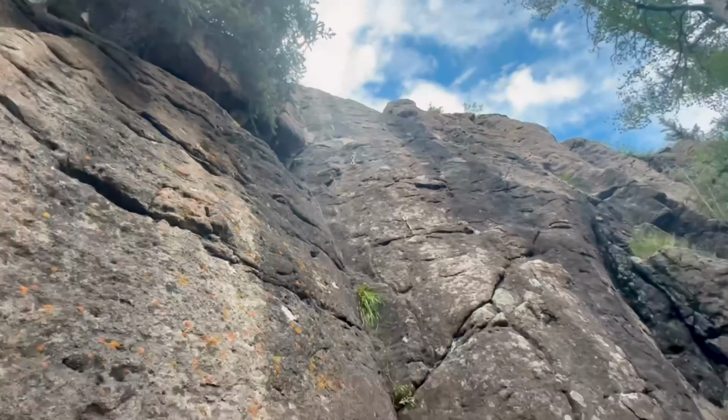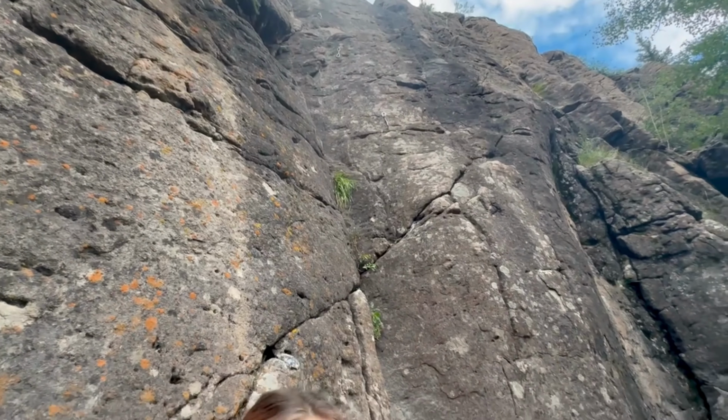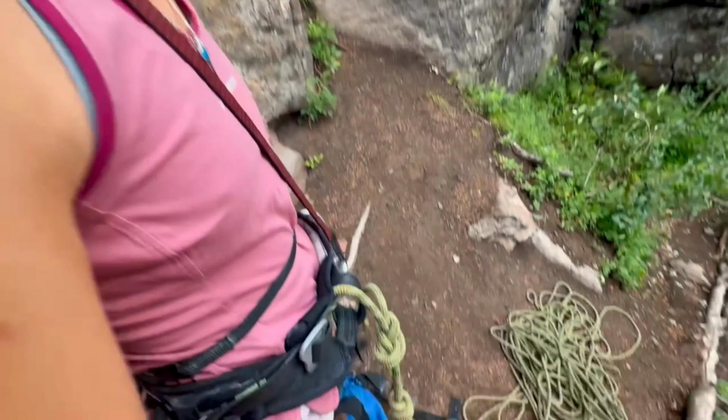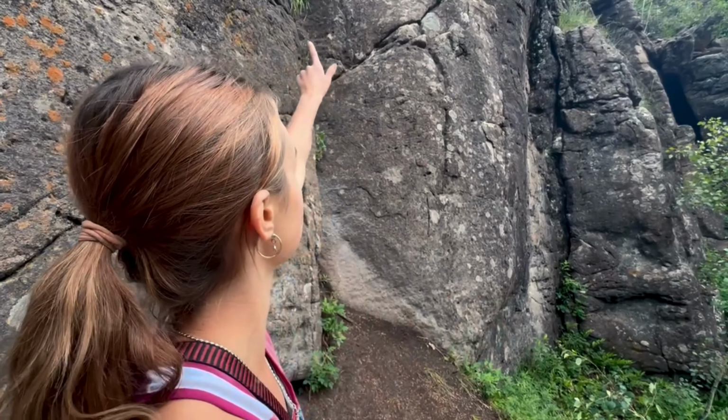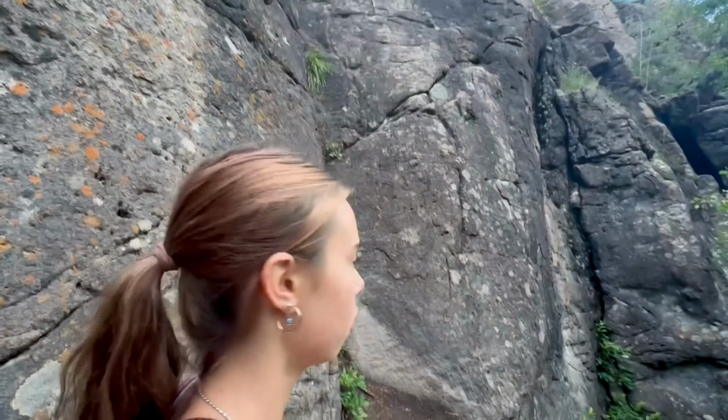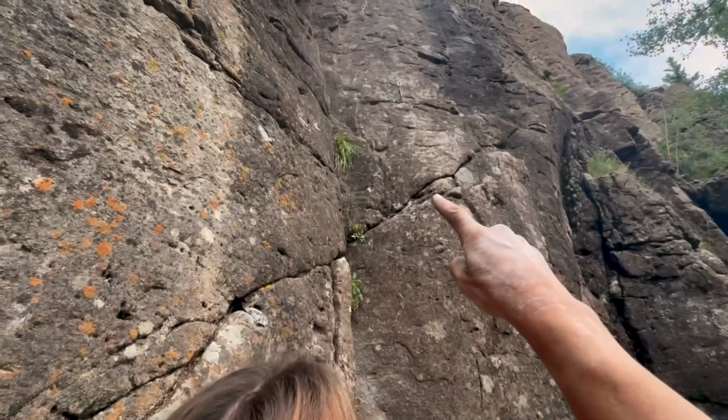And this will be her first time the rope goes between her legs instead of in front of her face. It's a whole different sport. How you feeling? I'm excited. I'm nervous. I think the trickiest part is going to be this little boulder problem up to clip the first bolt. It's not too high or anything, but it's a mental thing. Yeah, you won't be protected until you clip that first bolt.